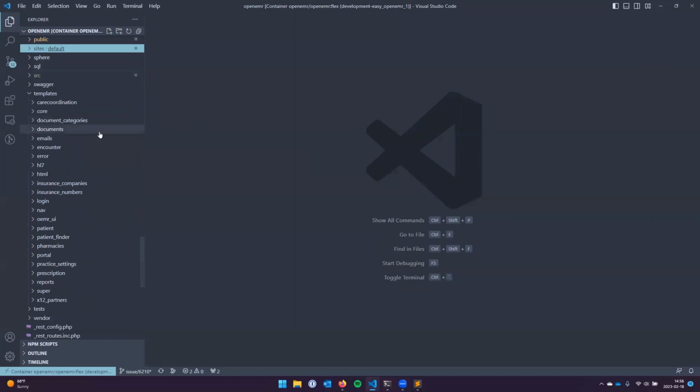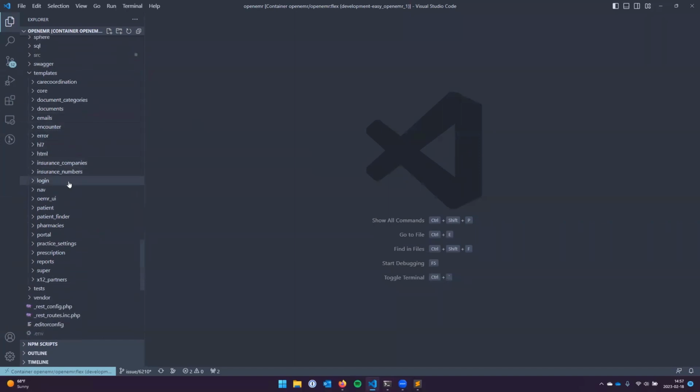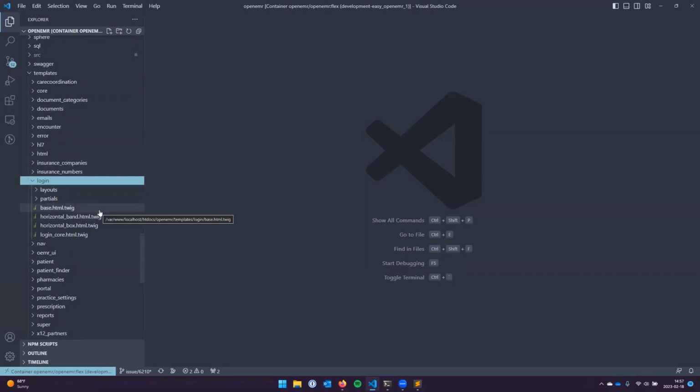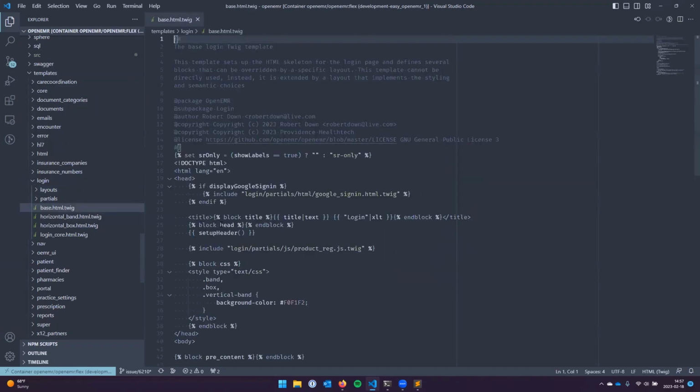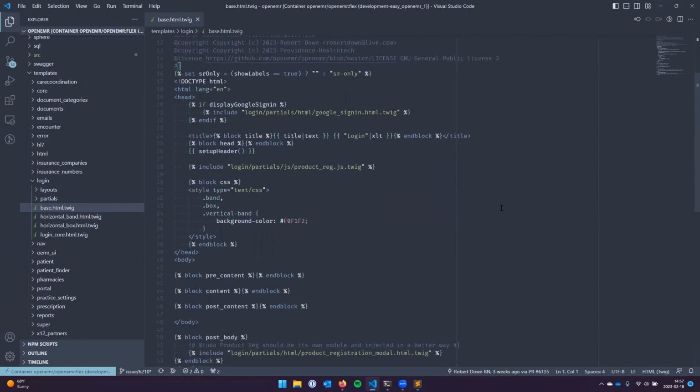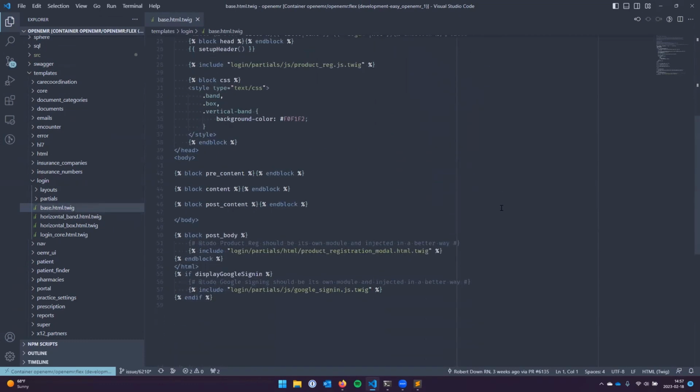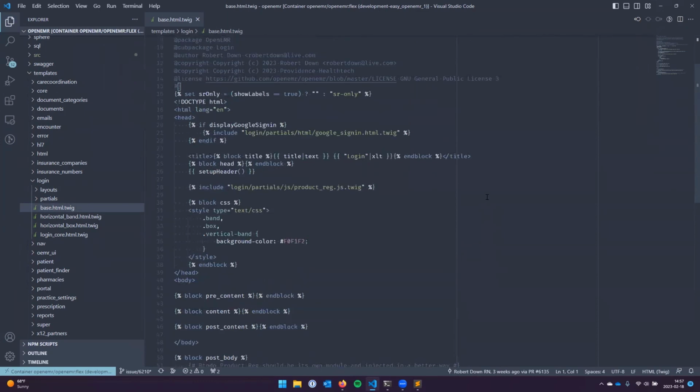So moving over to the templates section, we have a login folder, and I broke out the components quite a bit. We have the base HTML Twig template, which is the highest level component of the file for the login page.